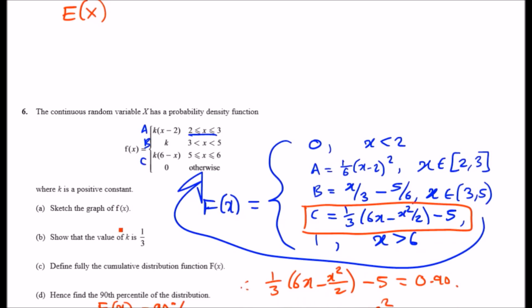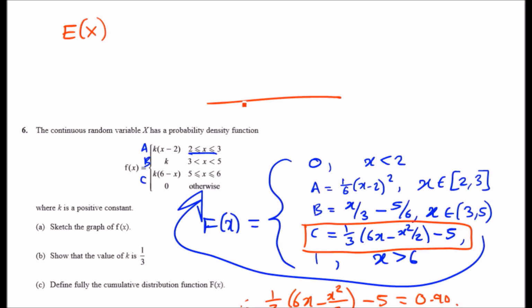Right. So thankfully the mean is actually really easy now that I think about it. Remember the sketch we did in part A? It looked a bit like this. So it was just simply a trapezium, and we know it hits at 2, and this part was 3, and this part was 5 because I'm looking at the limits, and this part was 6. So it's actually symmetrical. Because the shape is symmetrical and pretty uniform, at least in most parts, we can literally slice it through the middle, and hence this would be the perfect mean. So the mean here is between 3 and 5. So 3 plus 5, it's literally the midpoint, so it has to be 4. So then E(X) is 4.